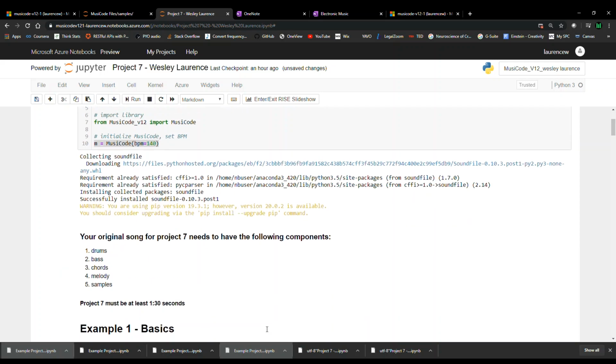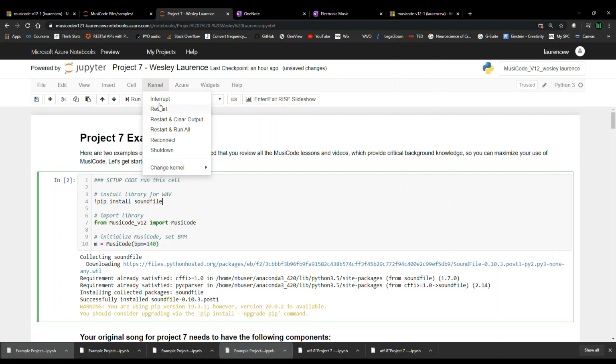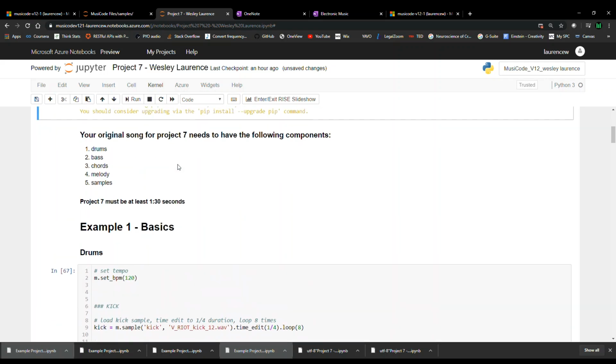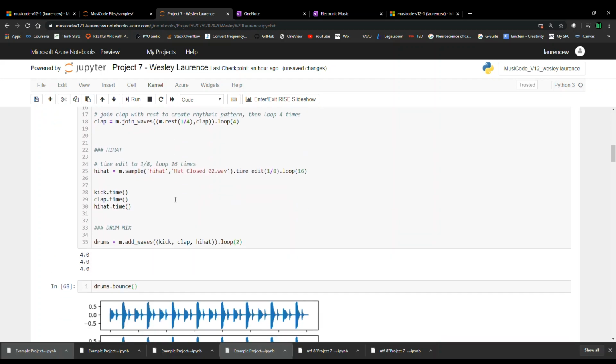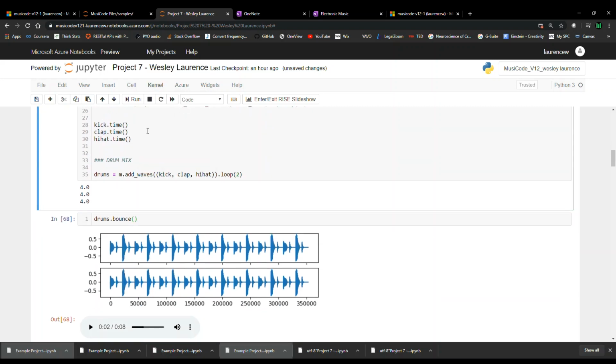So one thing I want to point out that I sort of forgot to mention. When you load this project, I would recommend starting by restart and run all. Restart and run all is going to load all of the code and reset your kernel so that you can begin to work with it. Keep in mind this project is really large, so it might take a minute or two for everything to load. If you want to build on this code, you're going to need to restart and run all.